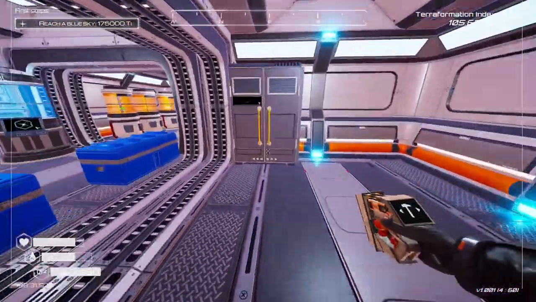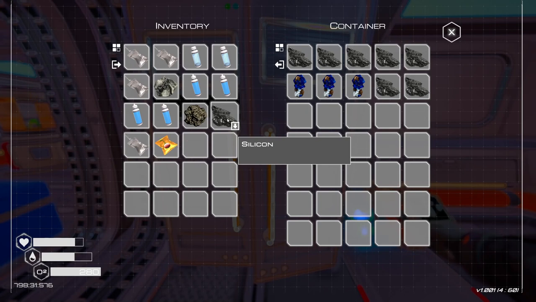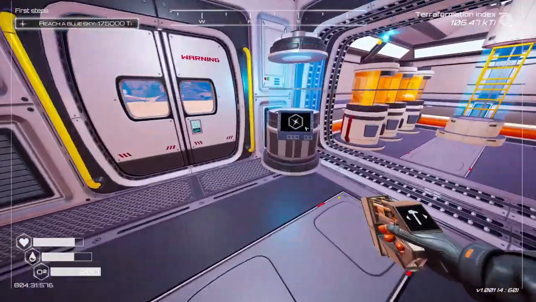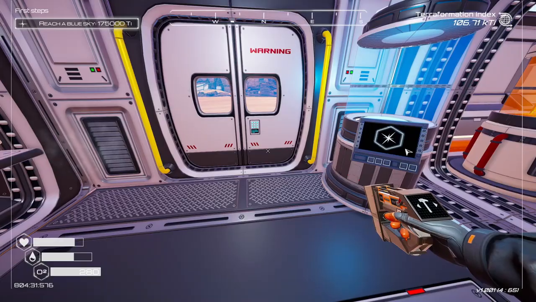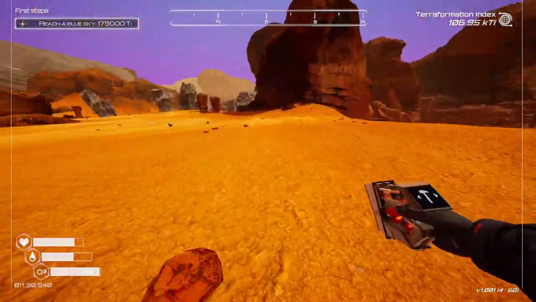Something we didn't do that I forgot about, let's check here, see what we got over here. We did have some silicone in here, so yeah. We didn't need all that. What are we trying to build again? The antenna. We have the silicone, we have that, we just need the aluminum now. So let's go grab a piece of aluminum real quick.